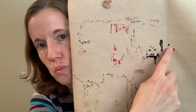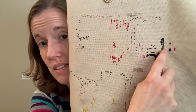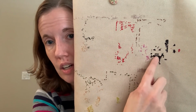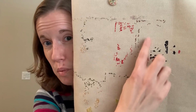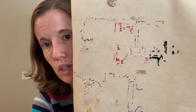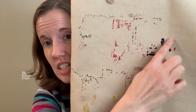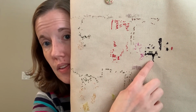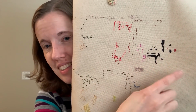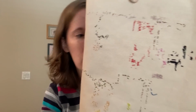So first was mulled wine, which the wine bottle is over here, and this is actually a little bit of red in the wine, but I did that on a different day. The wine bottle, a pillar, and a table starting right here. This is part of the lady that's sitting here stitching. And I wanted to get some of the blue in the window done with her hot air balloons in the window behind her, but I didn't have enough time to do that. So the first day I just worked on this black mainly, and then another day I came in and did red for the prompt for red. Red stitches. This is all 321. And so I did that for that prompt.